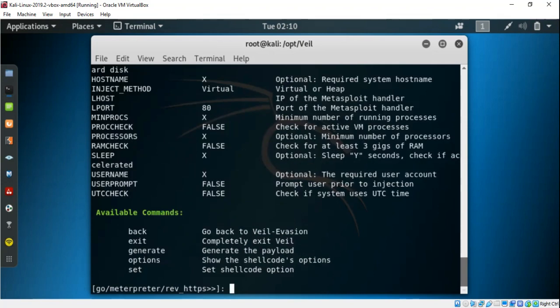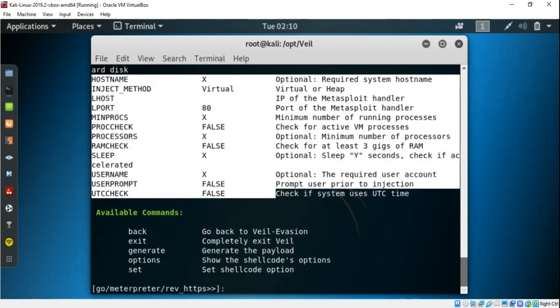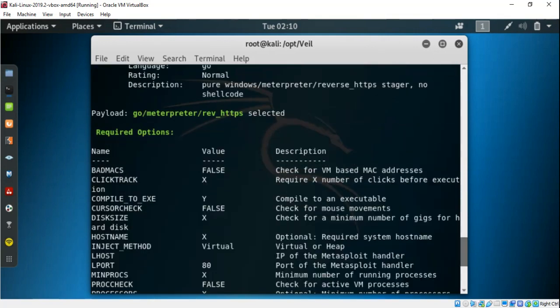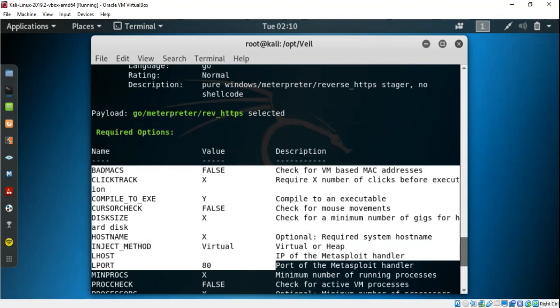Okay, so it says these are the options which are available to be used with our backdoor. We can modify all of these if we want. The more options you modify, the more secure your backdoor will be. Secure means not getting detected by antivirus programs.